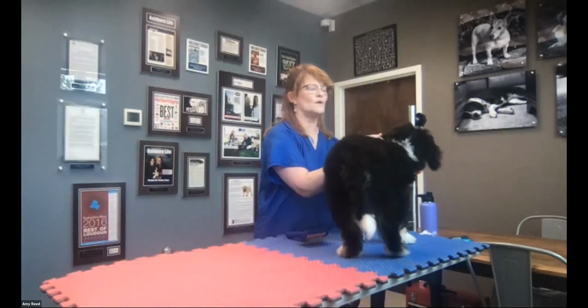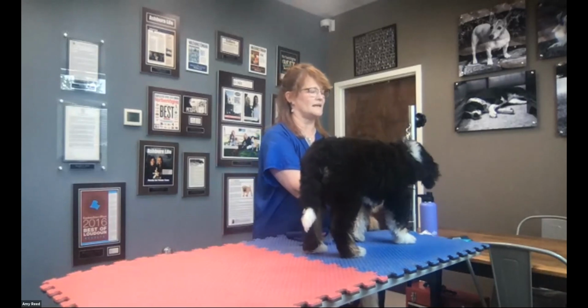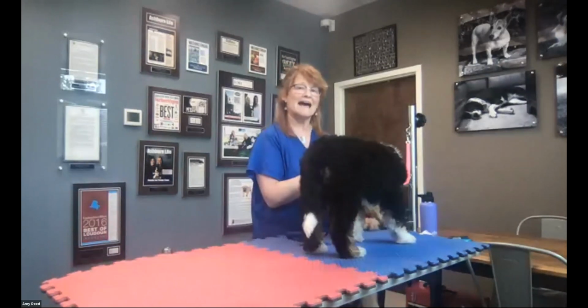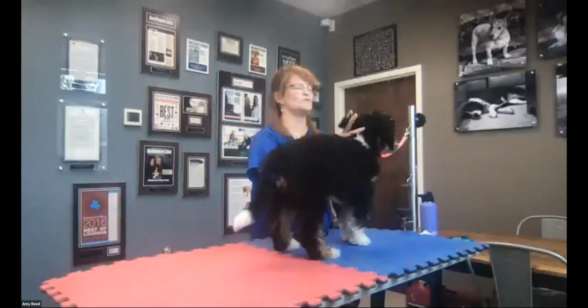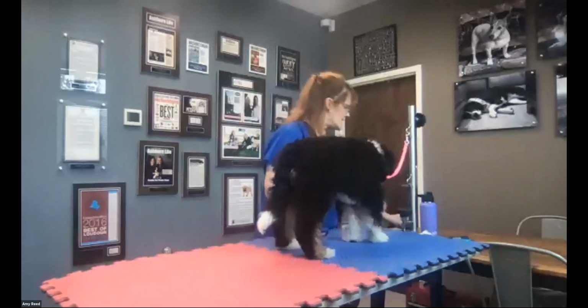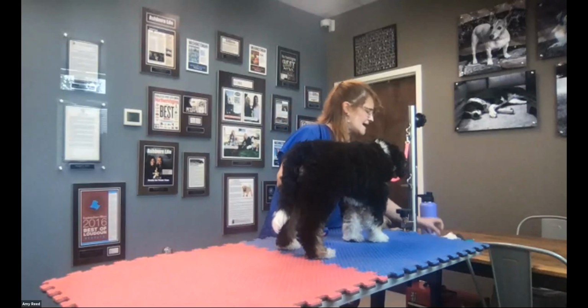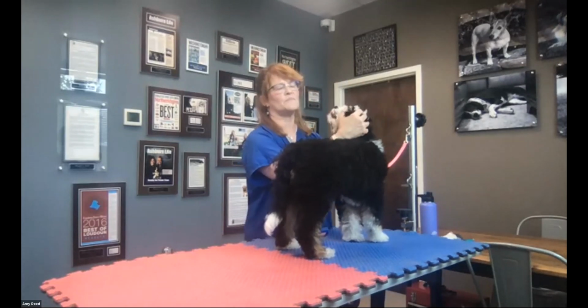And the next thing, once puppy has gotten used to you holding her face and it's okay, then we're going to look at her teeth and see how she likes that. Because when puppies start getting groomed and we start brushing their teeth, they're going to fuss a little bit to have their mouths opened up. So I'm going to use the cream cheese and just take her mouth up a little bit.